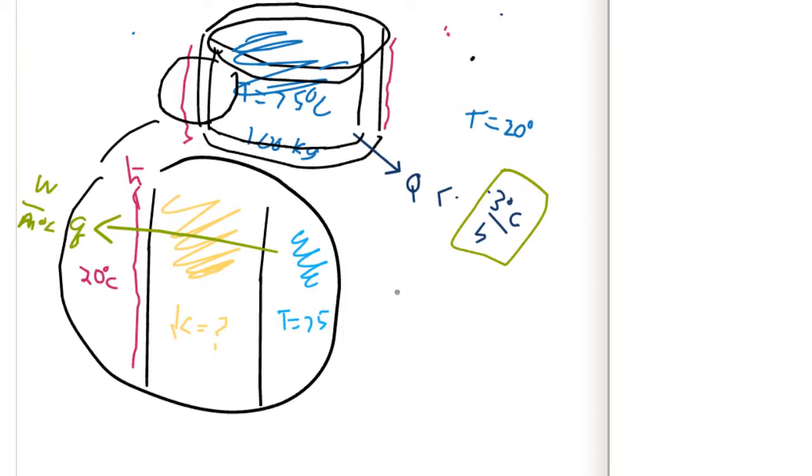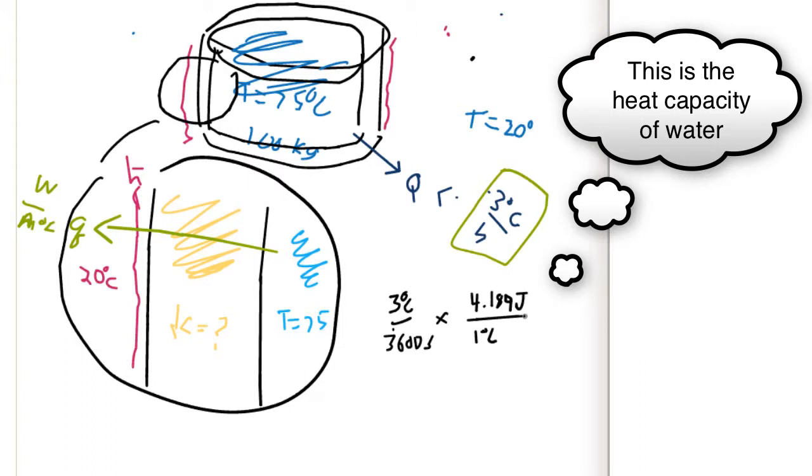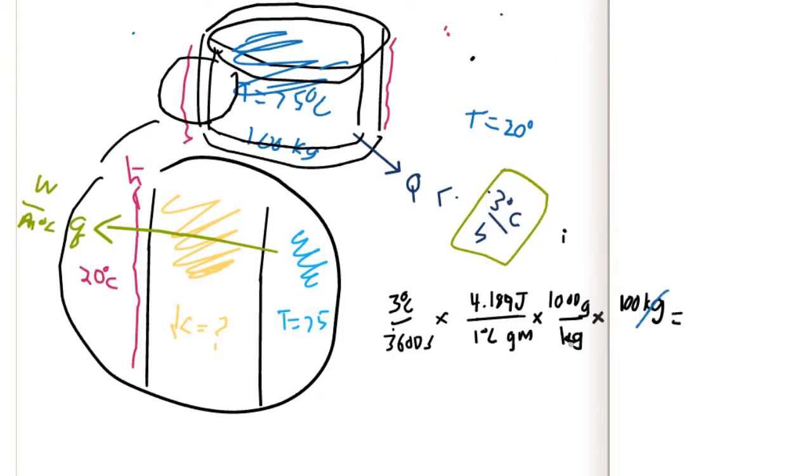So okay, the temperature drop, of course, is an indication of the internal energy drop. It's 3 degrees C per 3,600 seconds per hour, and we'll use here 4.184 joules per degree C, which is the heat capacity of water per gram. And we know we have SI units converting 1,000 grams to kilograms, and we know we have 100 kilograms. So let's go ahead and keep track of these units. Cancel the kilograms, degrees C, canceling, joules per second.